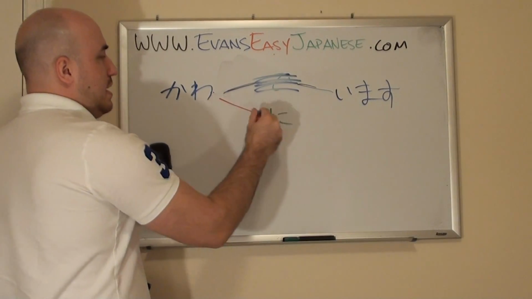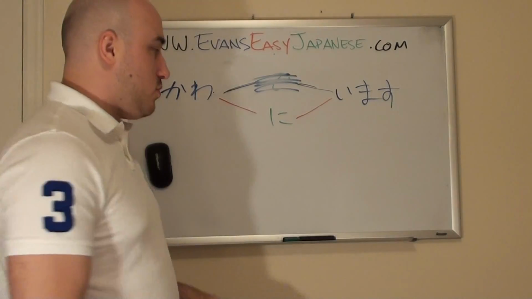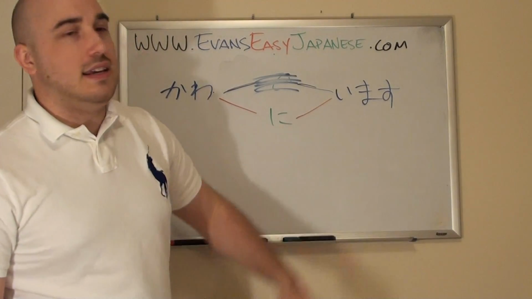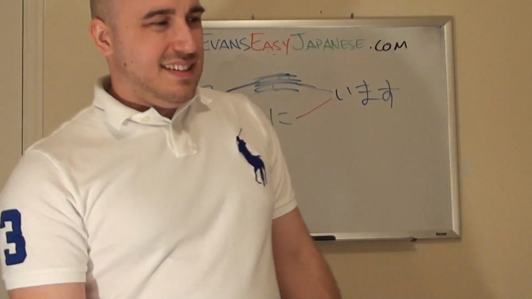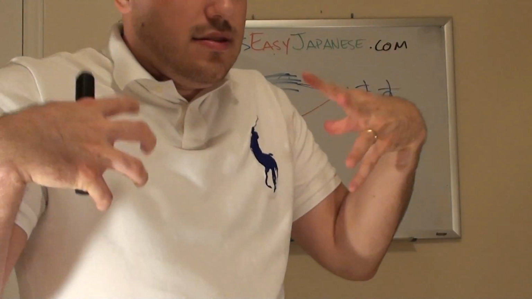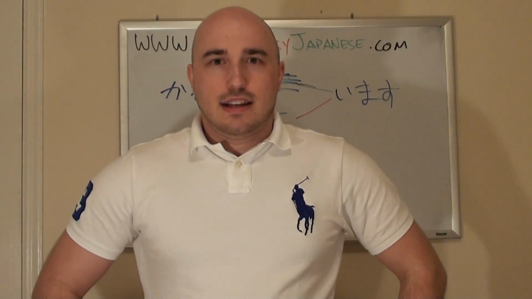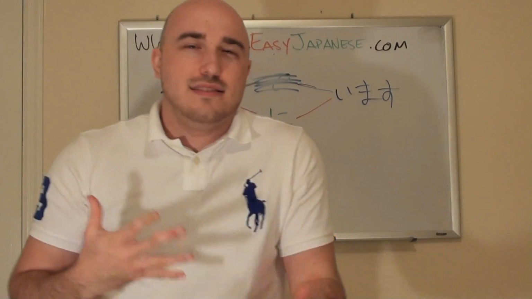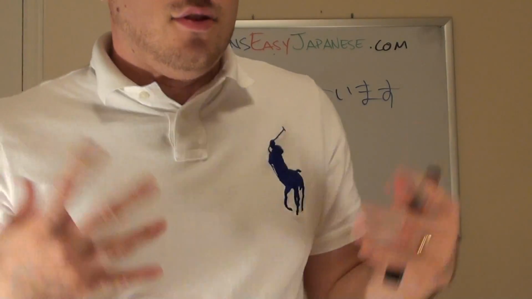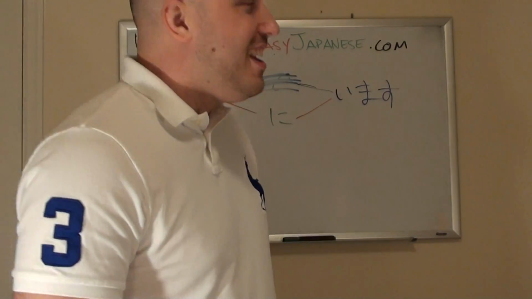Let's use kawa ni imasu. That's what you're trying to say right there. It's at the river. It is at the river. It will be at the river. It is usually at the river. Kawa ni imasu. It is at the river. Is imasu an action? Well, yeah, it is an action because it is a verb. But think about it. Are you existing right now? I need to exist. Exist? No, that's not really an action. You're just kind of doing it. Hey, existing. I'm doing it right now. I hope. Otherwise we got problems, right?